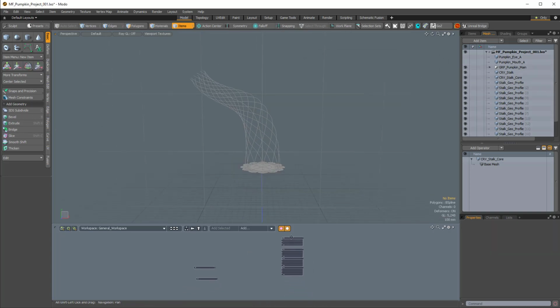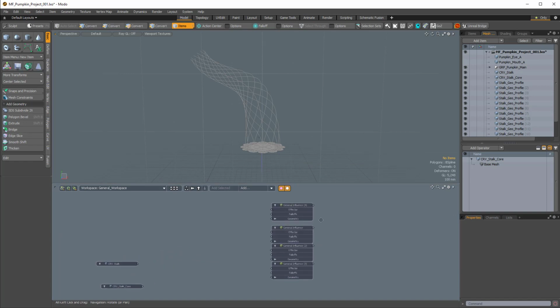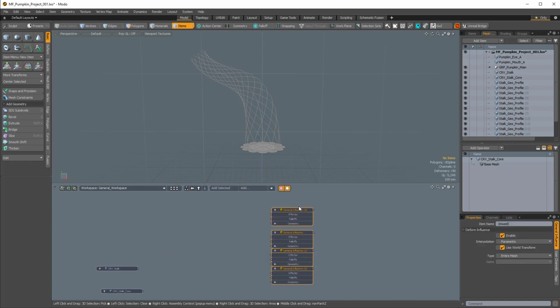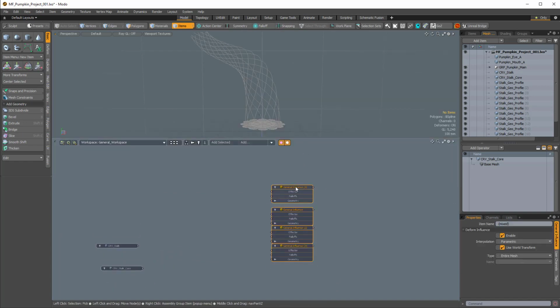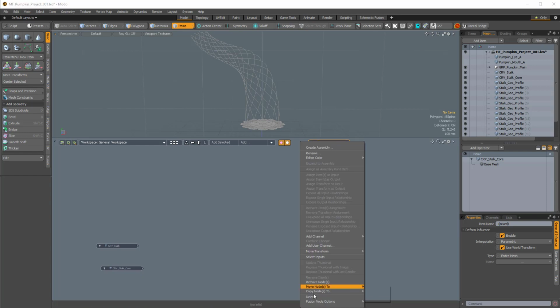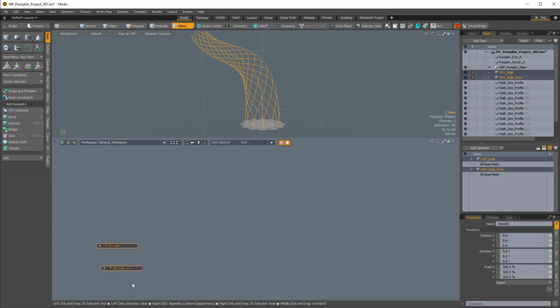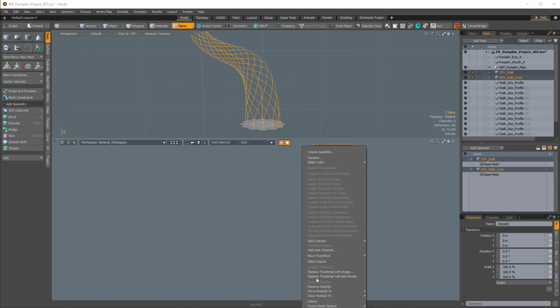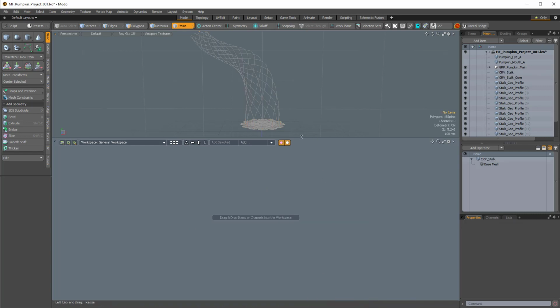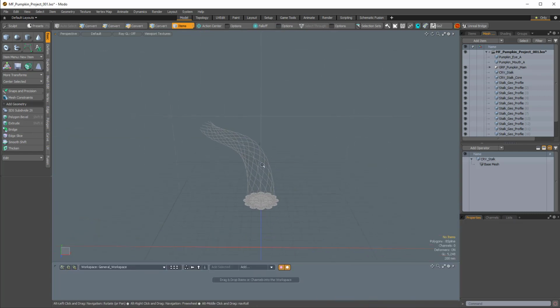Okay, so now in the schematic, I can still see these general influences. I can just highlight those, and I will delete them as well. So right click and delete. And yes, there we are. And I can temporarily remove these nodes as well. So I'll select them, right click, and remove. And I don't want to delete those, I just want to remove them.